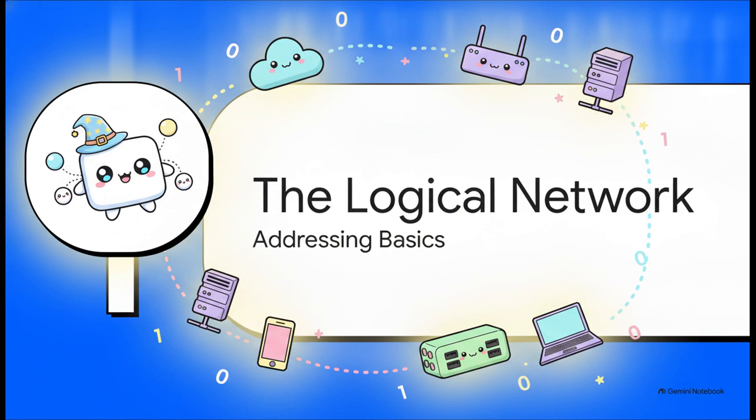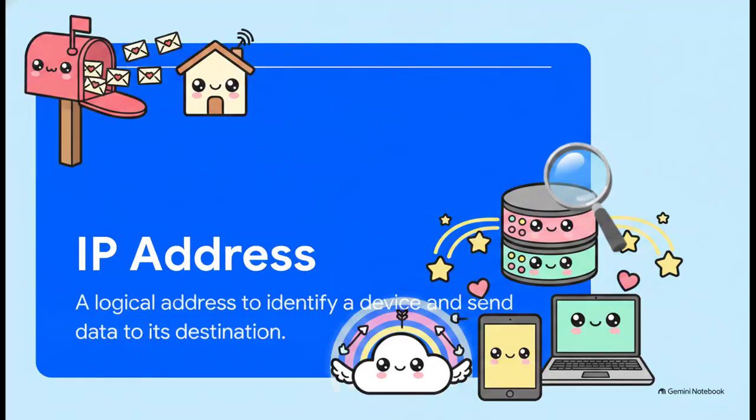To really understand network management, we first need to define the most fundamental tool in an administrator's toolkit. Now, every piece of network hardware comes with a permanent, physically baked-in MAC address, right? But an IP, or Internet Protocol, address serves a very different purpose. It's a completely unique logical address assigned to a specific device on the network.